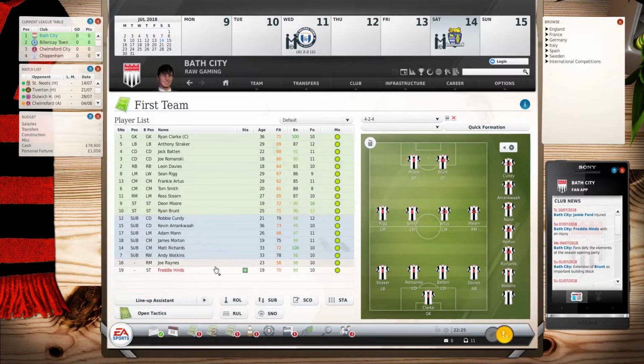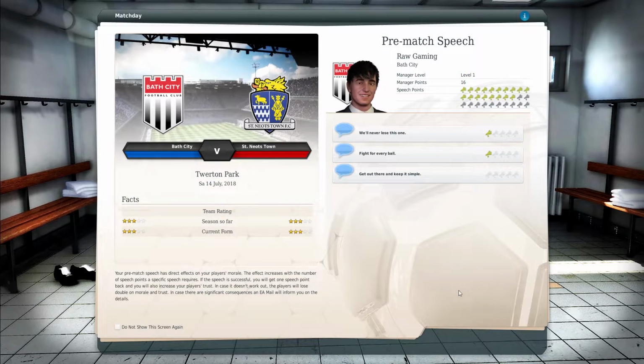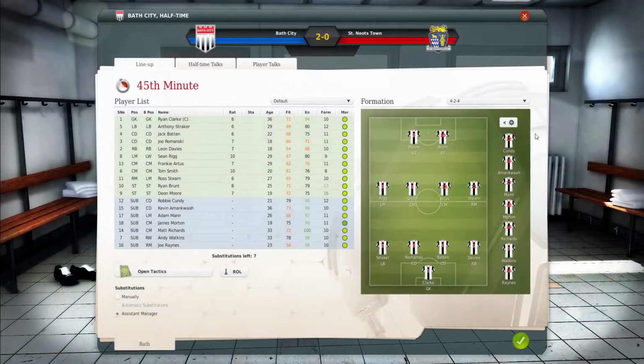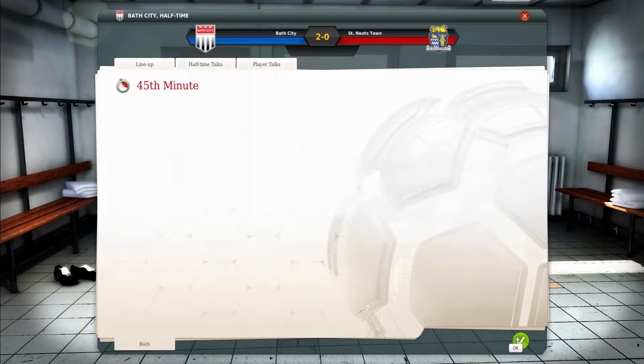Yes, is what we want to press. So we want Reigns in the bench as well. So let's go to the match, and we'll go with instant result yet again, and a fight for every ball, their option. And more in very good form here, and energy being pretty low on our players. Fitness also pretty low on most of our players, unfortunately, which is a little bit of a shame, but yeah, it's all right. And we'll just say to the players to just continue.